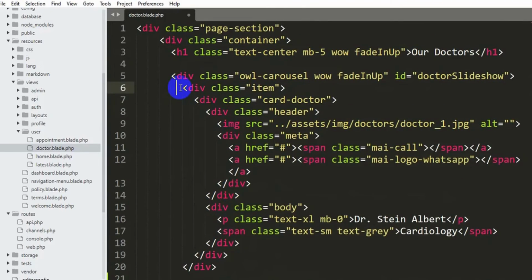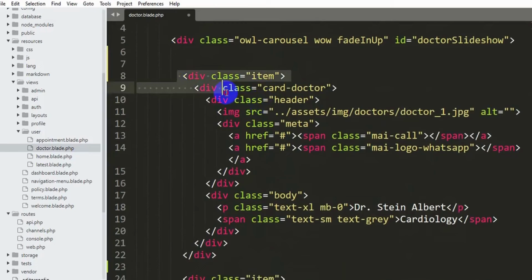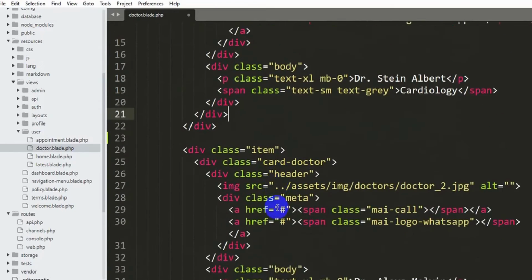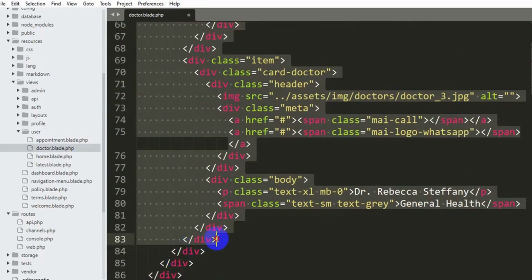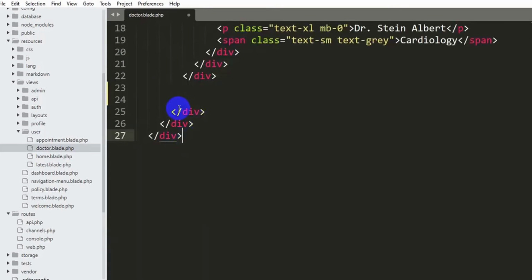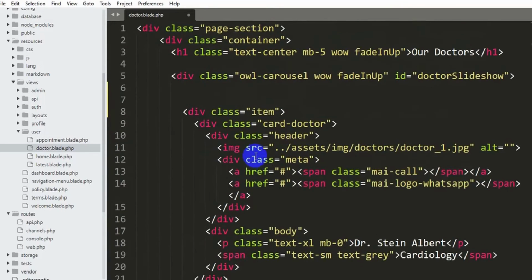So we are going to keep only this one div class item, and I'm going to remove every other one. This item ended over here. So there will be three closing divs at the end, and three opening divs at the beginning.